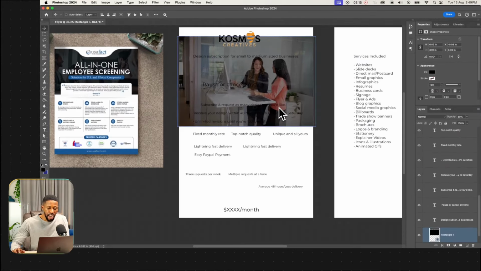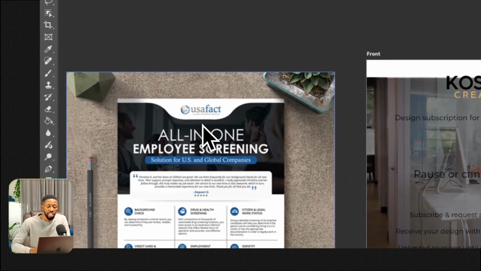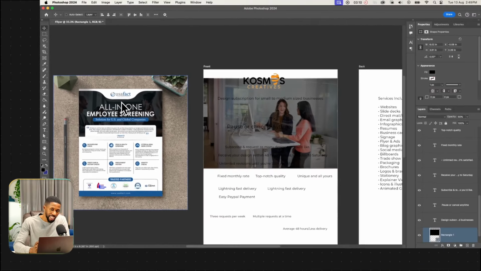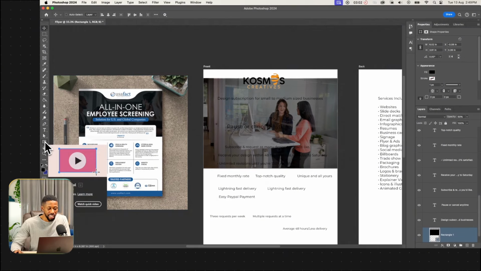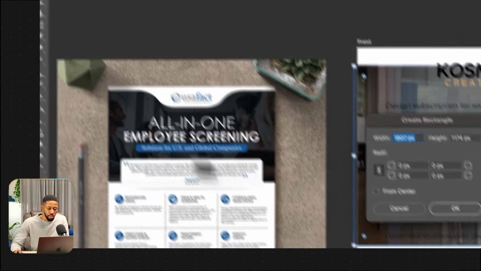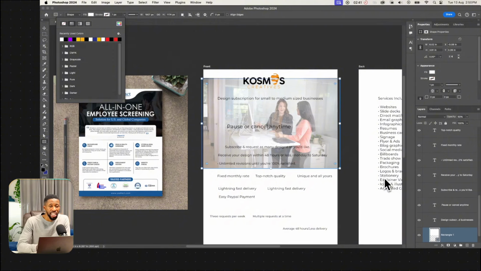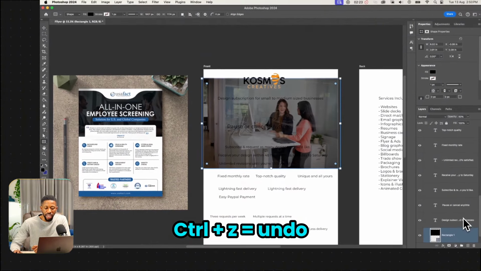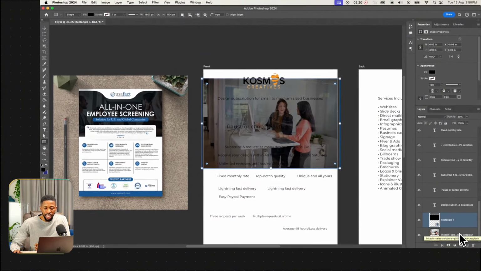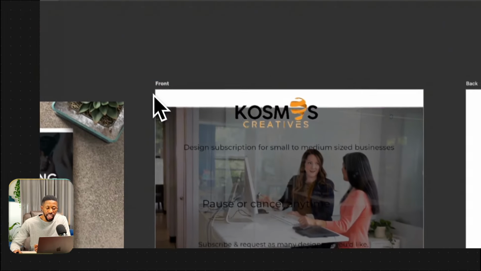Now, this shape, how did I actually create this shape? Creating this shape is actually a little bit complicated, but I want to make it simple for you. To do that, you first of all need to select the shape tool. When you select the shape tool, click on fill, select a white fill. In Photoshop, anytime you are drawing a shape and you have a previous shape selected, it's actually going to change the properties of that shape. So let's undo, go back by pressing Ctrl Z. All right, so with that done, what we are going to do is deselect this shape by selecting the image beneath it and just drag it.